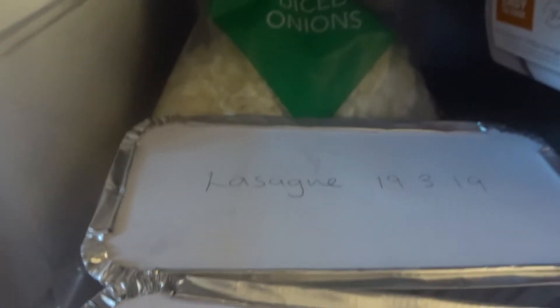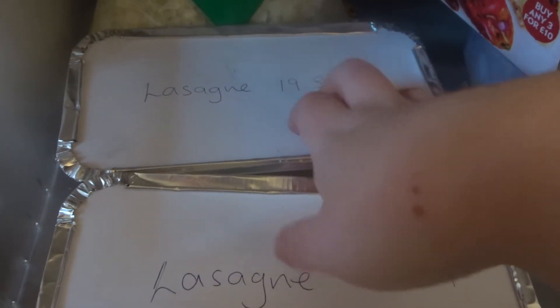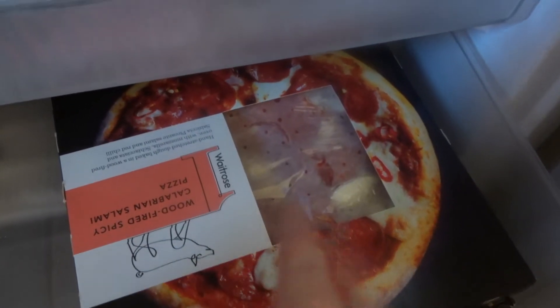Let me know if you want me to do more of these videos — I don't normally go to Waitrose and buy this sort of stuff. I'll just quickly show you my freezer stuff. I've got a couple of lasagnas for a rainy day — they're homemade so they are healthy, properly prepared and just frozen for another day. And these are chicken tikka burgers, which looked very interesting so I've frozen them. Then I've just got a couple of pizzas: one that's mozzarella and margarita, and one with pepperoni and salami.